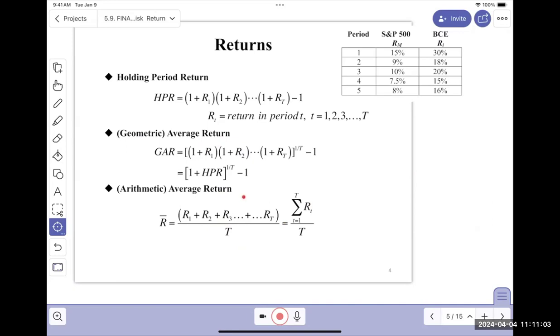Which measure, if you've learned about this before, is a better measure of a return? Which better represents the data, or gives you a better idea of what to expect? Geometric average or arithmetic average? Have you ever seen the geometric average before? No? All right, so let's look at the exercise I have for you, and then I'll talk more about the difference between these.